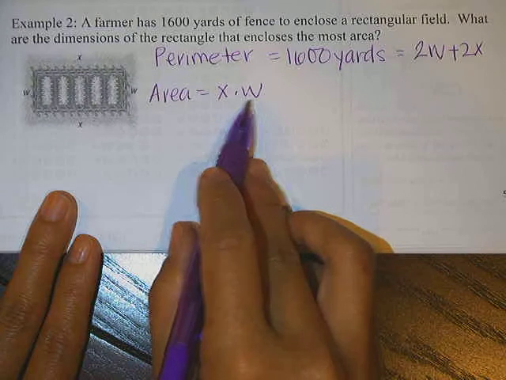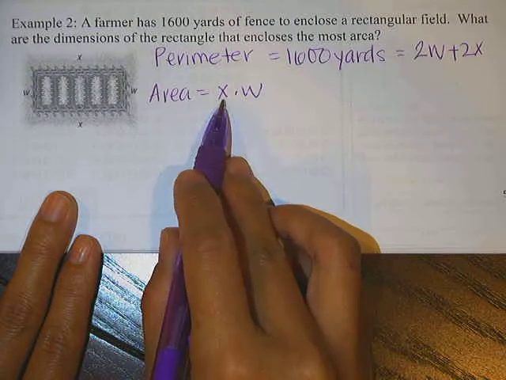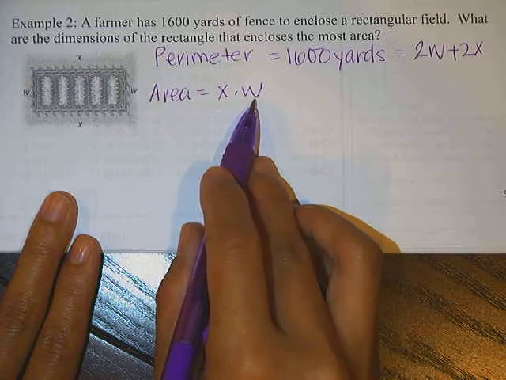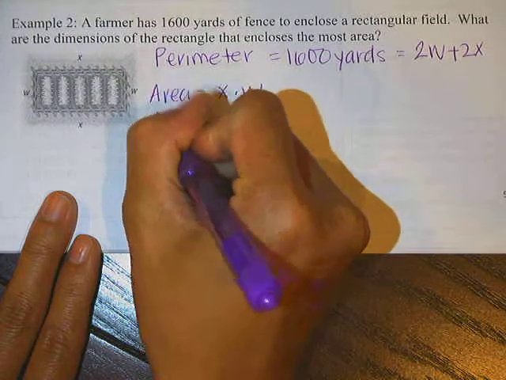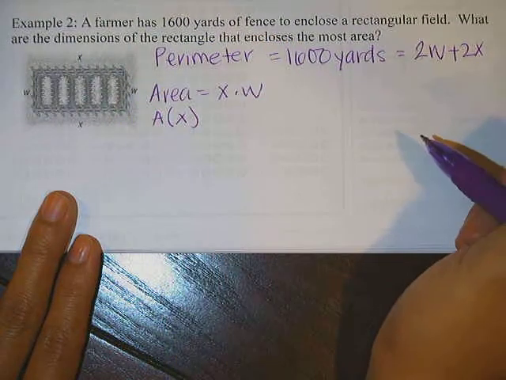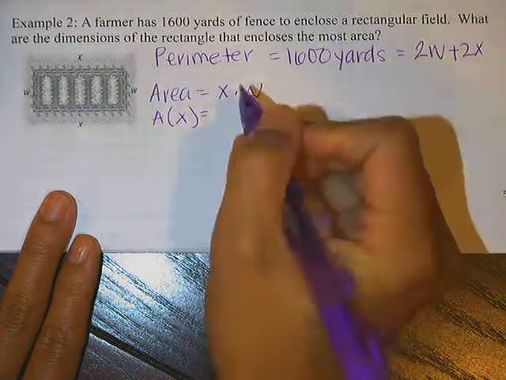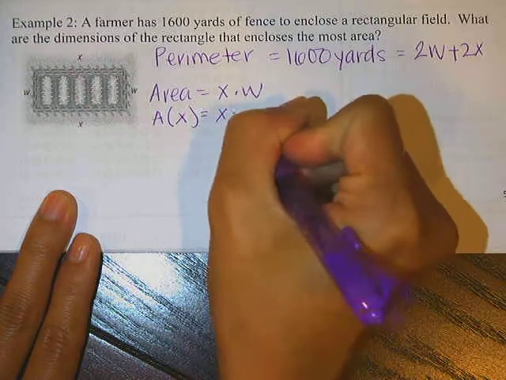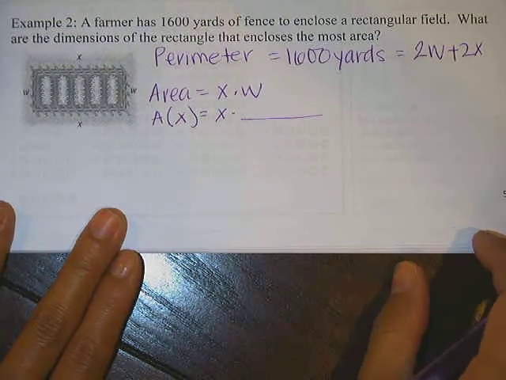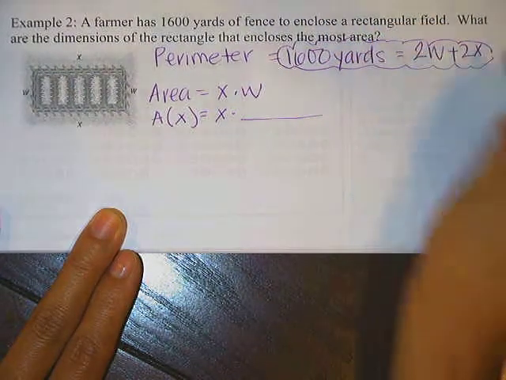Well, I have two variables here. As you know, it's more difficult to solve an equation with two different variables. To have two different variables, you need two different equations to solve. So for us, we're going to rewrite the area in terms of x or in terms of w. You pick a variable and you go with it. So I'm going to keep my x, then I'm going to take out the w and substitute the w with something else. Well, the only other equation I have is the perimeter with the w in it.